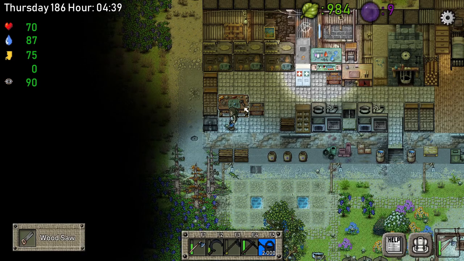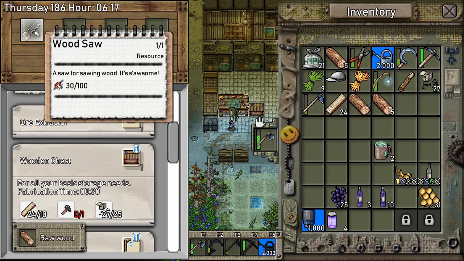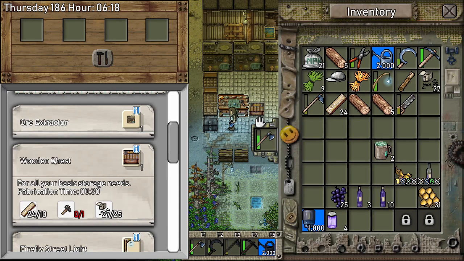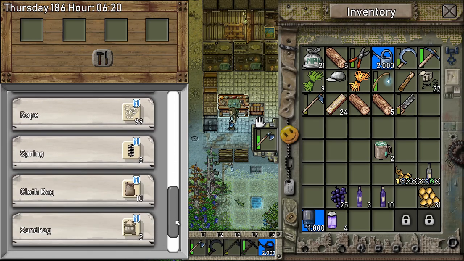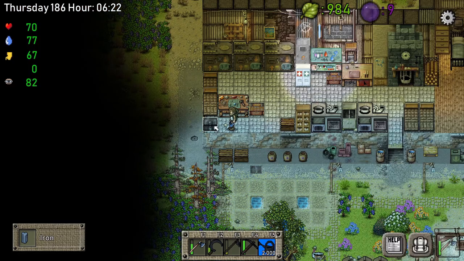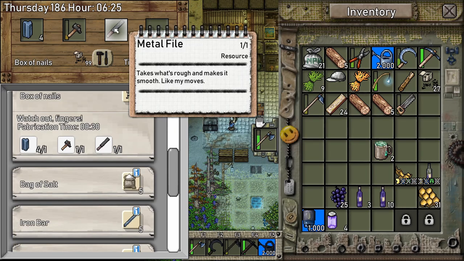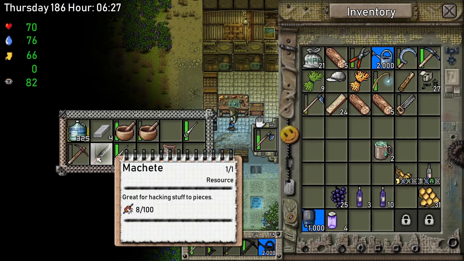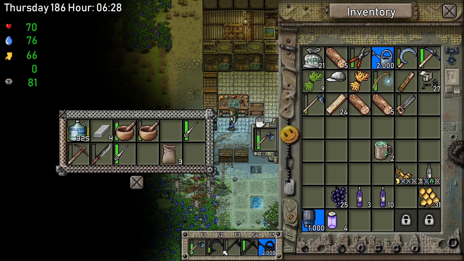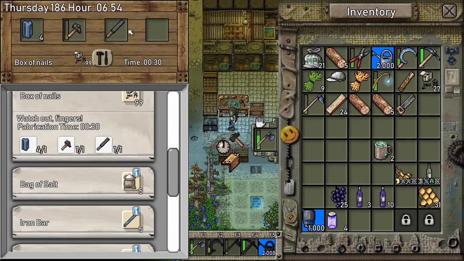Let's take the wooden saw. First we're gonna make 20 planks. We got 20 planks, now we're gonna make 50 nails. To make 50 nails, we need to go to raw materials, I believe. Yeah, box of nails, and we need just one iron, hammer and the file. And also, I would like to point out there's one tool which is not gonna degrade, the metal file. Hammer, wood saw, machete, bone needle, axe, scythe, hoe, and pickaxe all degrade, except one little tool, the metal file. This one is never gonna degrade, which is really cool.